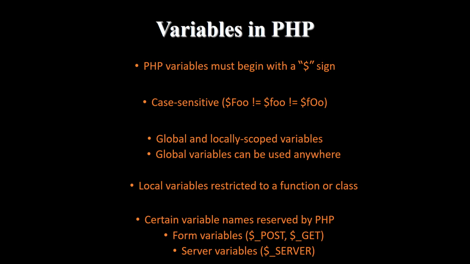You have two types of variables. We've got global and local. Today we're just going to look at local ones. We will start looking at global when we start talking to other different pages. But in this case, we're just going to be using local, whereas, as I say, global will be in different pages that we can call. However, local variables are restricted to a function or a class. This is not entirely true.